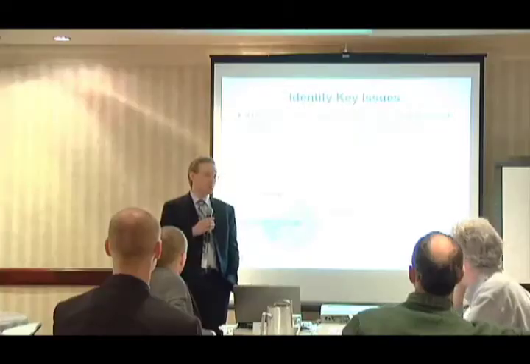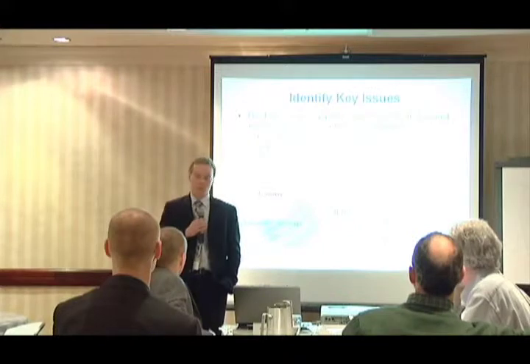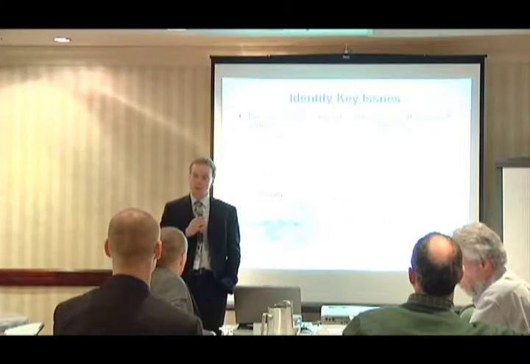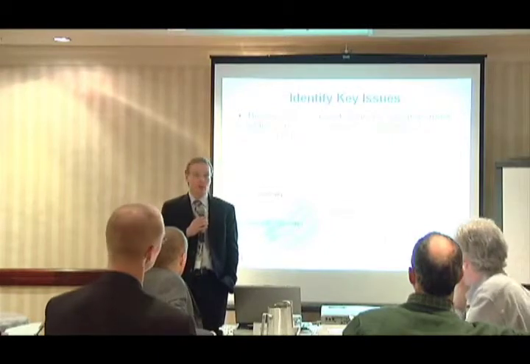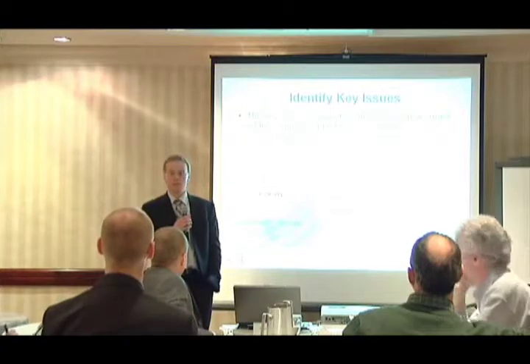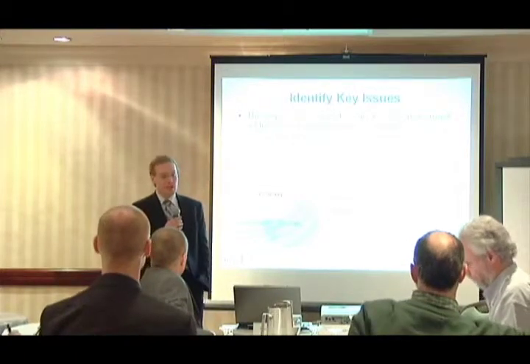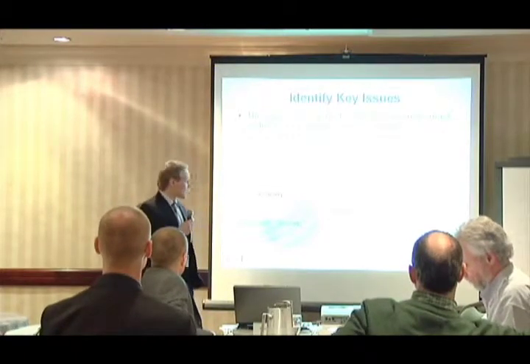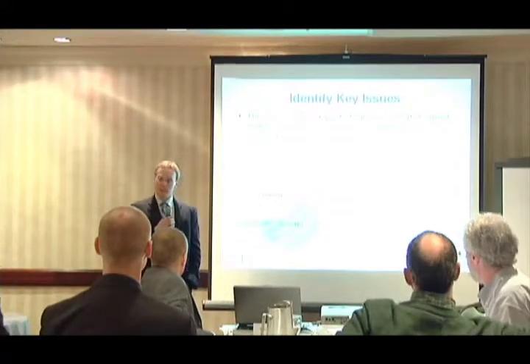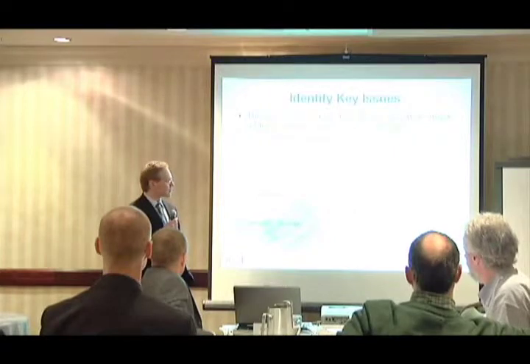Once you've done that, then you can start thinking about what are the key priority areas that we need to address. And this is probably going to be an iterative process. This is likely a step where you want to make sure that you have a fairly broad representation of stakeholders. And again, who you specifically involve is going to vary from context to context, but you want to make sure that you've given some thought to who those people are going to be. You can see here that I've got one example set of key issues. This is from a project I did with an electric utility a few years ago.